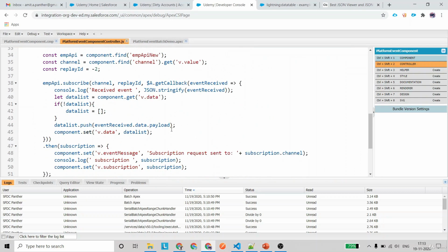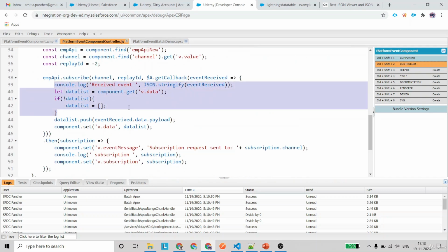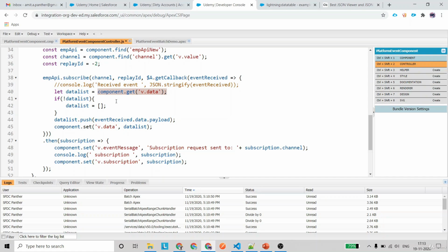Once we receive the data in the subscribe callback method, we are just getting the data attribute, the value of that data attribute, which is by default null. So we check if the value is not in the data list, just initialize an array, because that data will be in the form of an array. Then we say data list dot push. What we need to add to that array is whatever event we have received.